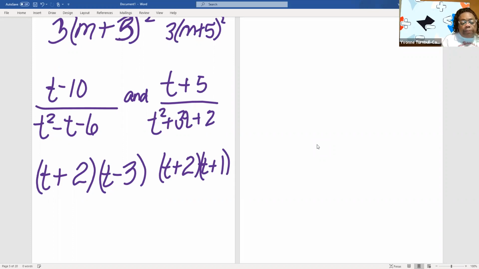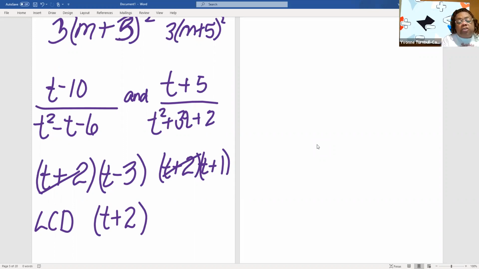So I'm following the steps that I wrote above. Factor first. As I observe, I notice they have t plus 2 in common. So because they have t plus 2 in common, that's going to be the start of my LCD. T plus 2. So what I do, once I've used them, I cross them out because they've already played their role. They've gone to the next level. The first denominator has t minus 3, it can contribute to the LCD. So whatever is left from each denominator is contributed as part of the LCD. Whatever is left or whatever remains is contributed to the LCD.